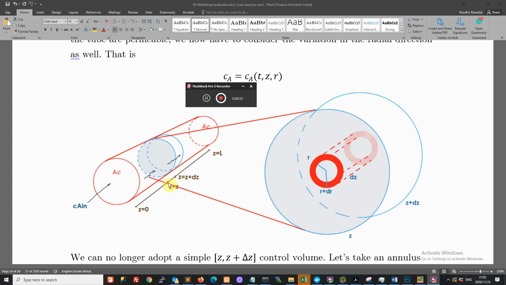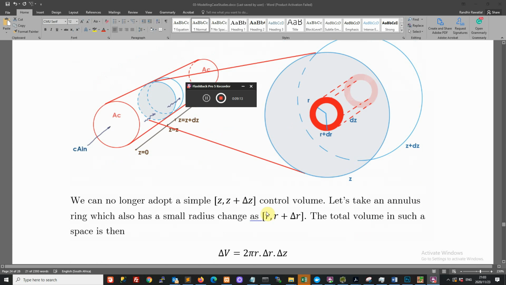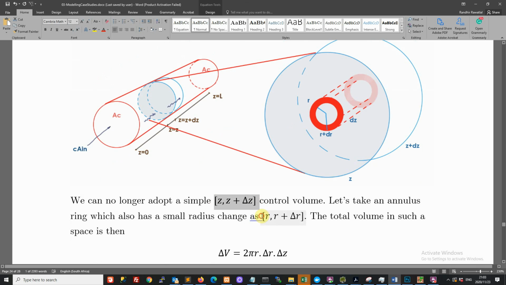Number one, it's giving us the axial difference, Z to Z plus delta Z. So the two faces of this imaginary tube are at Z and Z plus delta Z. And in terms of the radial position, it's giving us the space between R and R plus delta R. So we have in effect identified that those are the two dimensions of interest, Z and R. If we want to write a material balance which respects that there are differences in Z and R, then we need to create volumes that are within those bounds. So we need to consider small changes in these two dimensions.